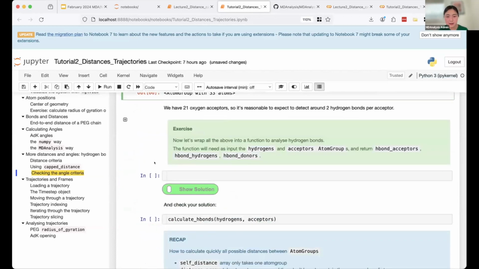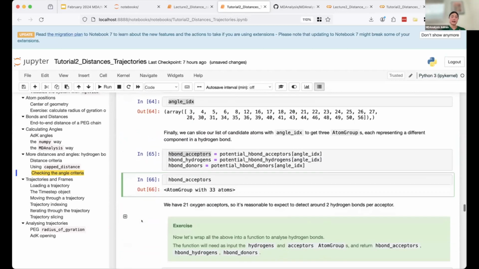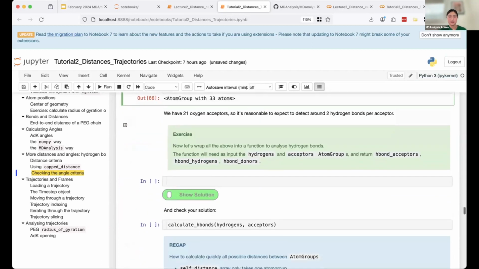So there's an exercise here where we put all of the above into a function. This ties into a question that someone asked earlier, where the typical workflow in using MDAnalysis is often to prototype code step by step, the way that we did here. And then once we're happy with it and we've sense checked it and checked that everything makes sense, we can just bundle it all together into a single function and use it in a script.